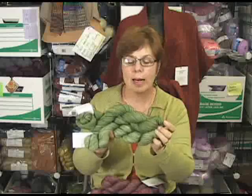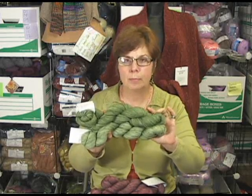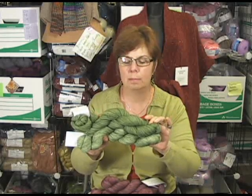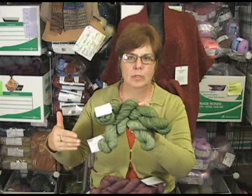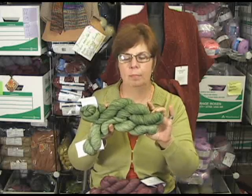You can work with two balls of yarn at the same time. This is a great example because it's not super variegated. It has slight nuances to the colorway, but it's going to work up really well if you wound both balls separately. If you're doing a straight piece and going back and forth, you would work 2 rows of one color and 2 rows of the other color. So each time you come back to the beginning, you're going to have 2 strands on the same side. That will really minimize the difference in these 2 hanks of Thyme, and that's what I would do.